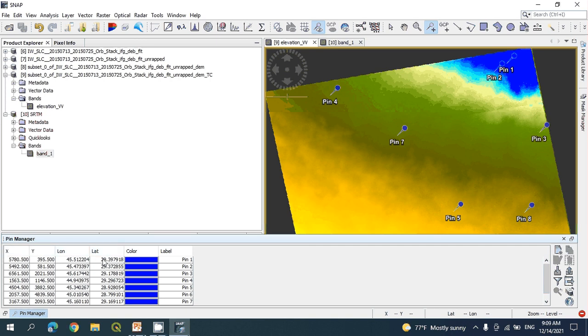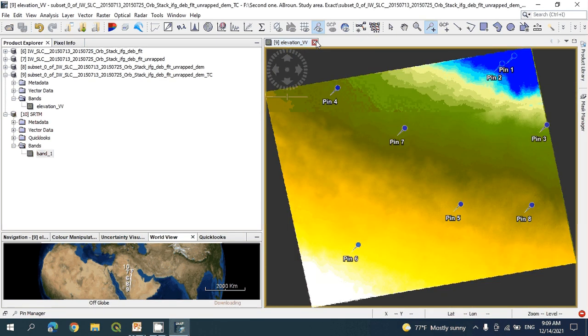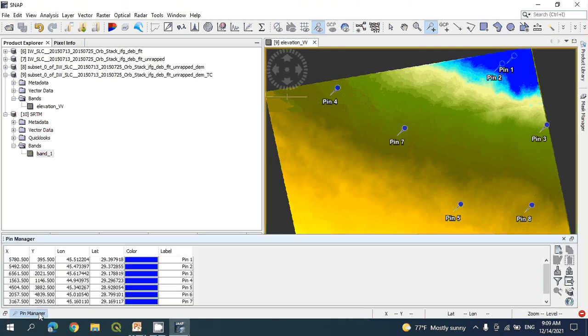Also we can open the SRTM and place pins using the Pin Manager to check our digital elevation model. So this is an idea we take to check the validity and the accuracy of our digital elevation model.